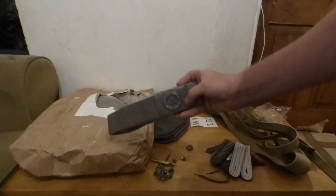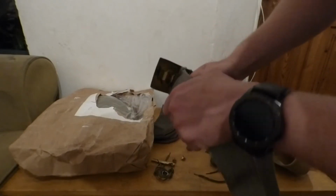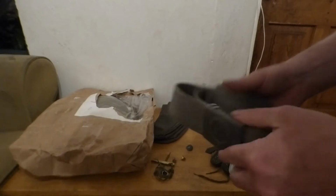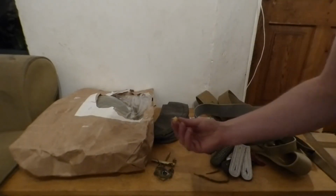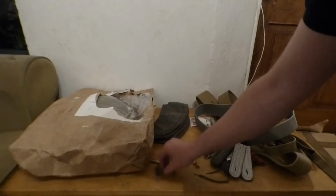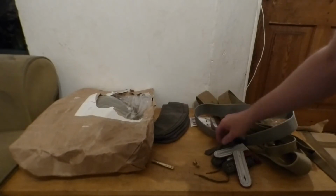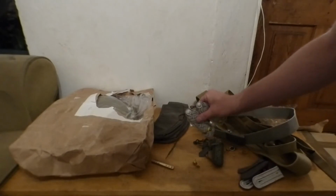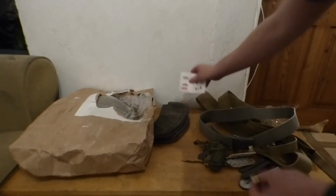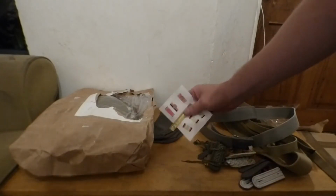Sorry, so just checking them. Here we have an East German web belt. So I presume this is a general working dress type belt. That's fantastic. Happy with that. And then we have some little odds and ends. We have little rank pips. We have some buttons, and these are probably, as I said, for fastening the shoulder boards, because there's two there already on them. Yeah, so that's a little ribbon. Oh, actually, I wonder is that what those are for, that you can fit onto this? Oh, David, I would be interested if you tell me if that is the case.